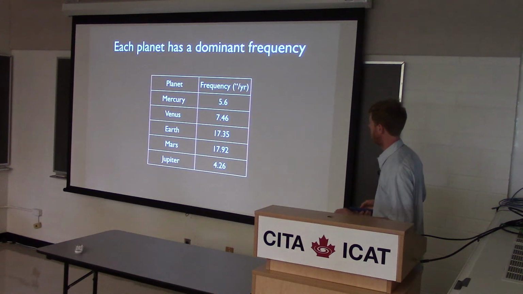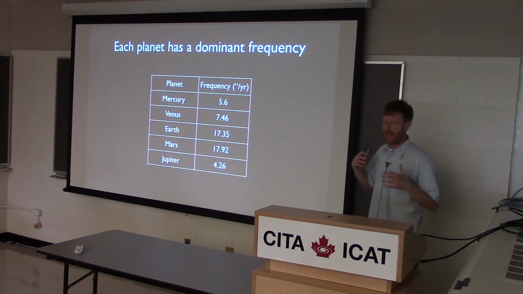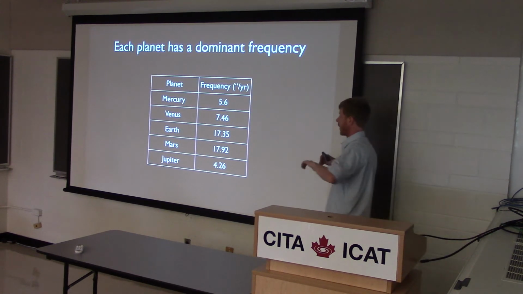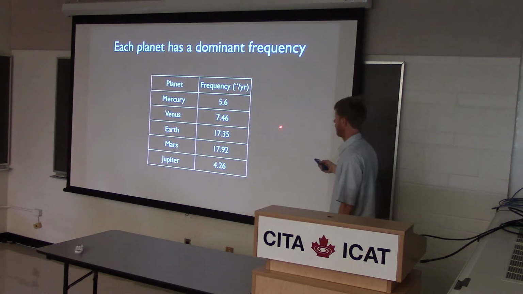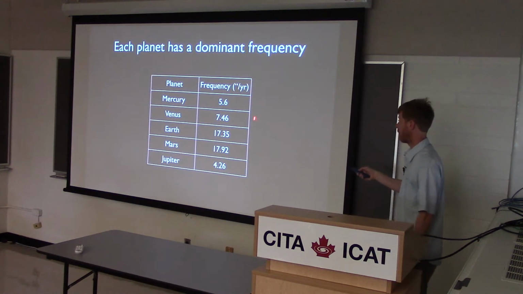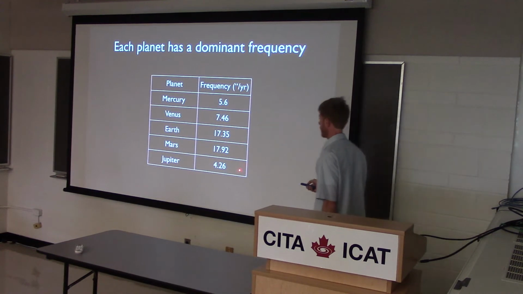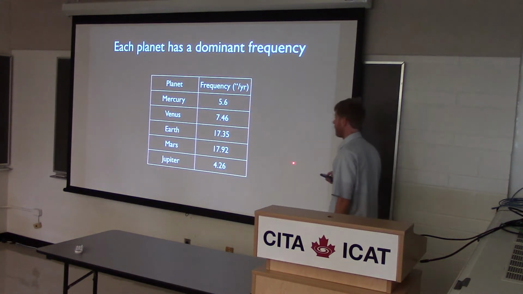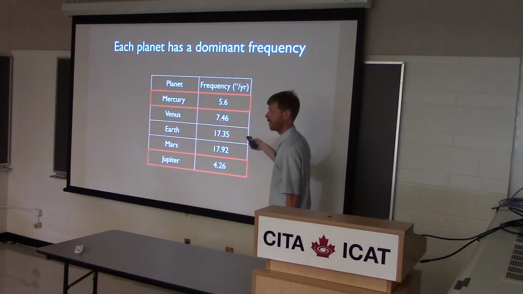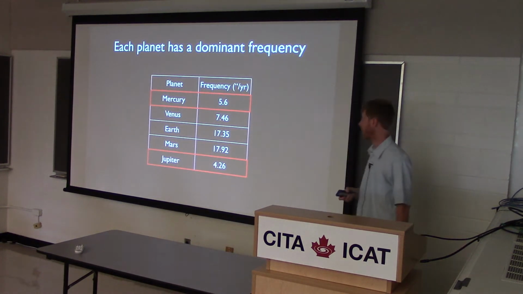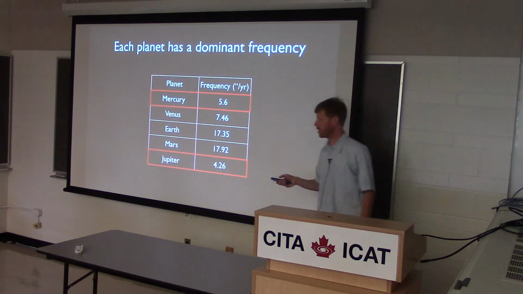So the reason this is a problem, well, I should say that this is not a problem today first. So basically each planet, if you look at the precession of its eccentricity vector, each planet effectively has a dominant frequency. And so those frequencies are listed in arc seconds per year here for all the planets at Jupiter and interior. And one thing to notice right away is that Jupiter precesses more slowly than all the inner planets. But another thing to notice is that these two values, the one for Mercury and the one for Jupiter, are not too far apart. So Mercury precesses at 5.6 arc seconds per year, and Jupiter's at 4.26.